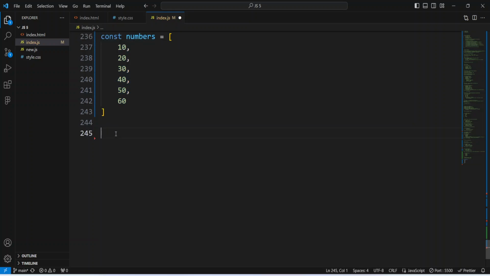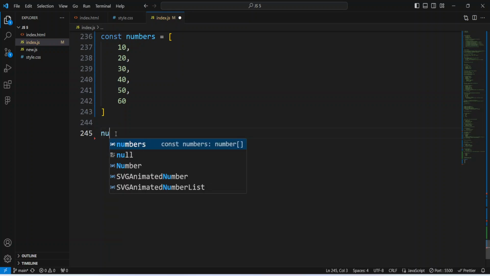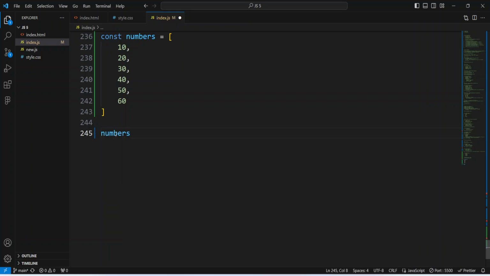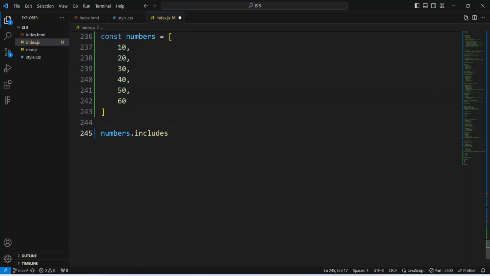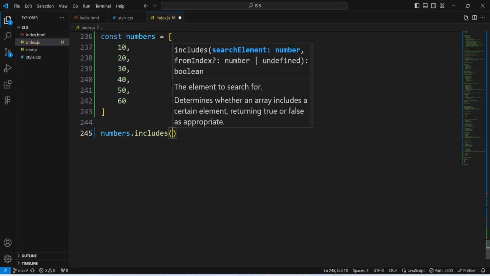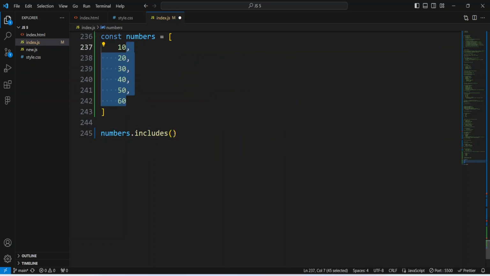For you to use the includes method to check if something is included in an array as an item, all you need to do first of all is to call that array that you want to run this search on. So I would say numbers, which is the name of the array, dot includes. And I'll put a parenthesis in front of includes, since it's a method, right? And I would type in the thing I want to check for in the array. Let's check for 100, for example. Now this is me asking JavaScript to check if 100 is included as an array item in the numbers array. Of course, this is not true. So this operation will return a false value.